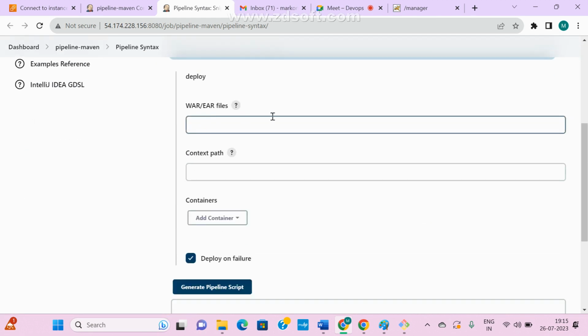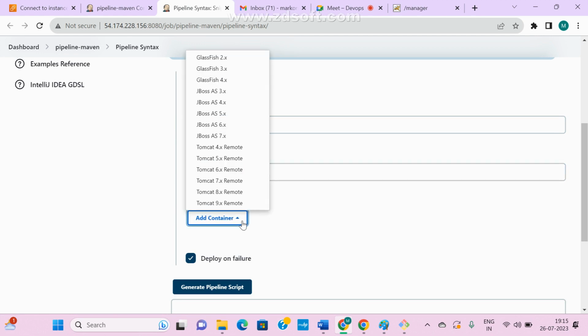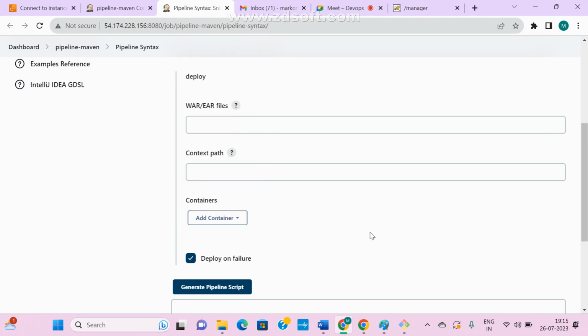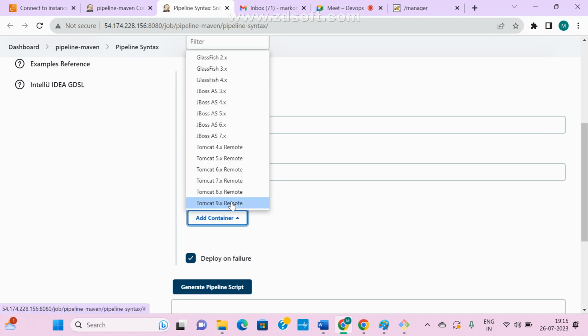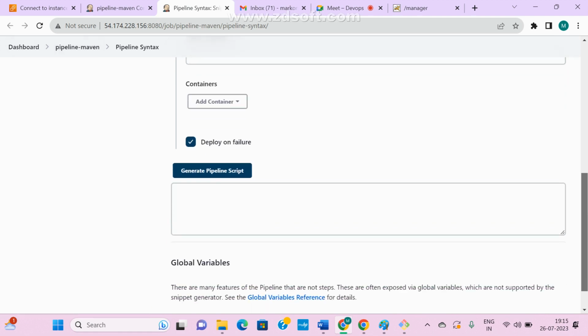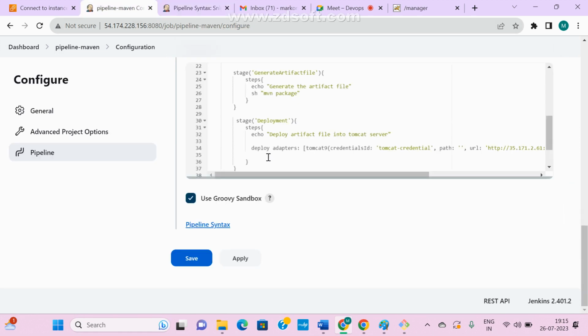Here we need to pass the war file format, the context path, which name you want to deploy, and which Tomcat container we are using. This version supports up to Tomcat 9 only, which is the reason I installed Tomcat 9. Now generate the script, go to pipeline and just paste it. No need to modify anything.